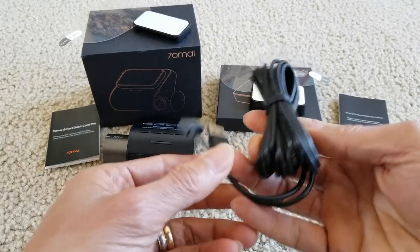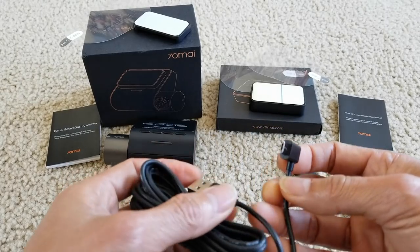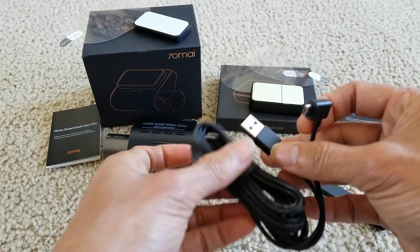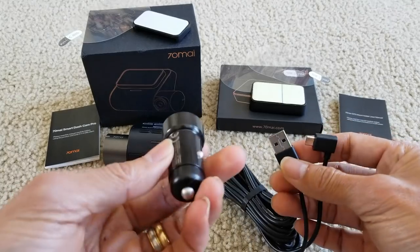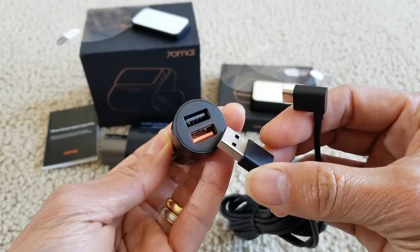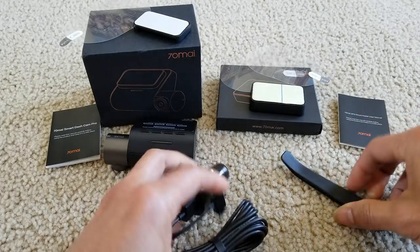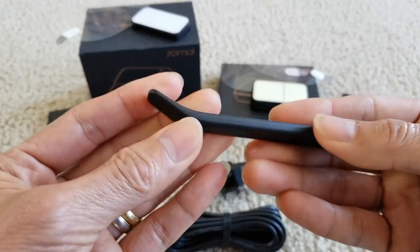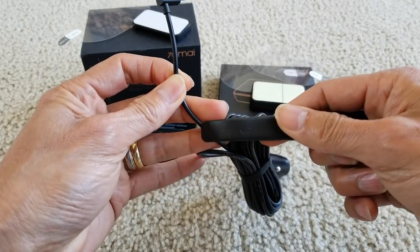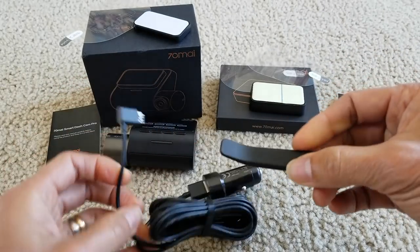It comes with this 10 feet USB to micro USB power cable, and then this is a car adapter which has a dual port, which is nice. And it comes with this special tool. This tool is to push the wire around your interior trim, okay, so pushing the wire.